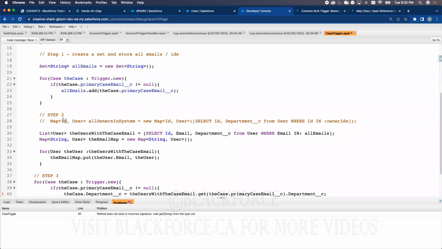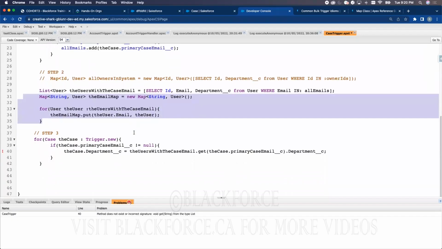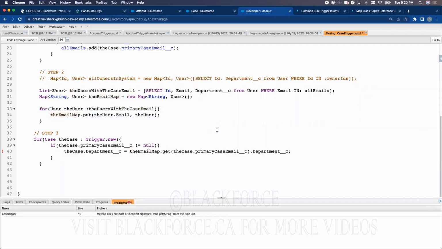So here you have a map of ID, here you have a map of string. At the end of the day, you are still instantiating a map. Based on that, you can just use the map as something that you grab. So that's how to solve the problem.